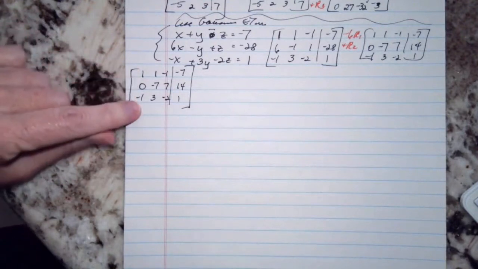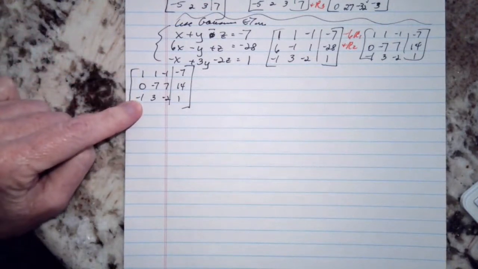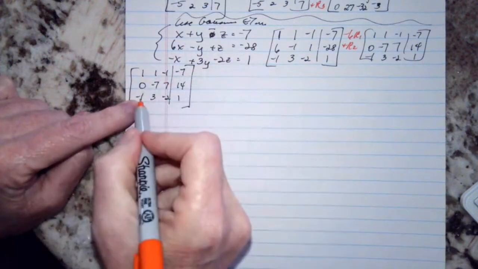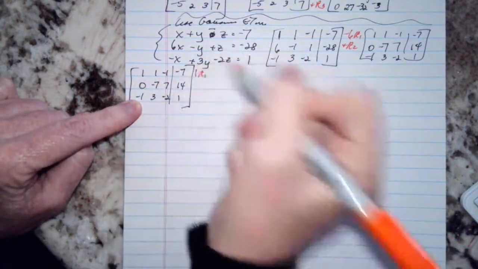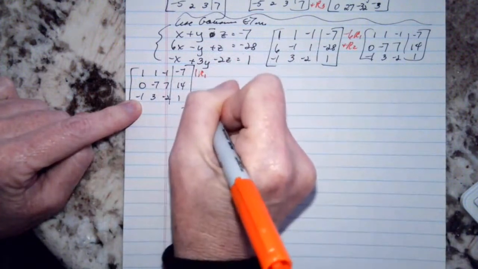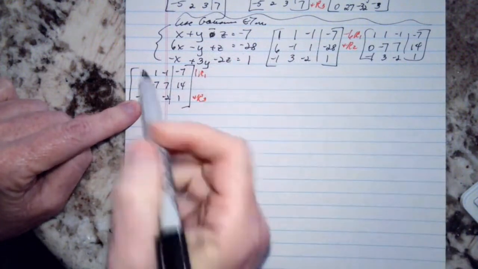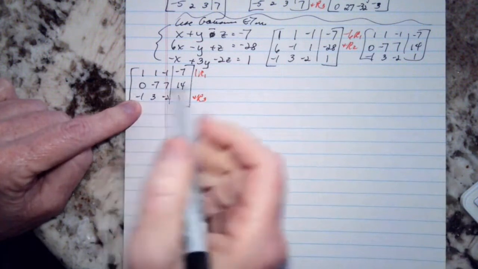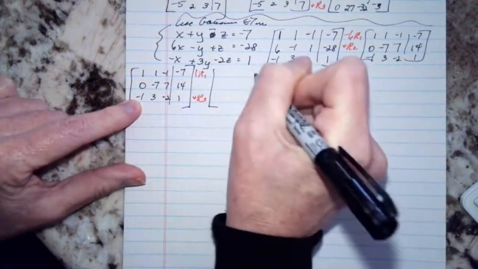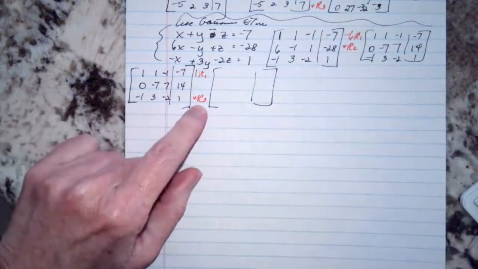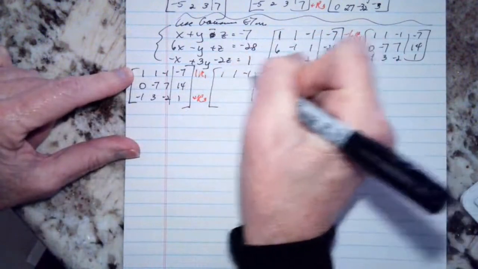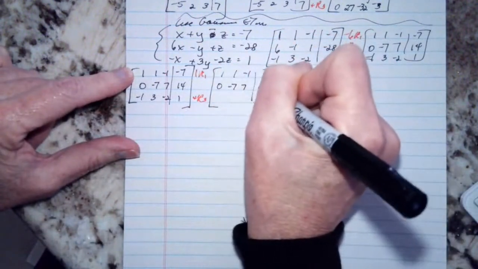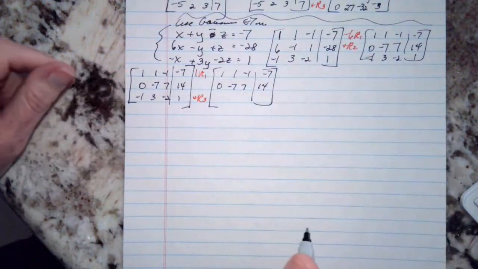Okay, we have a 1, we have a 0. This guy wants to become a 0. That's 2 steps. We'll build off of the 1. The opposite of a -1 is a +1. So I need just to take row 1, or you can put 1 times row 1 if you want to, plus row 3. Because 1 and -1 will give me a 0. When you are messing with row 3, the other 2 rows won't change. So I'm just going to copy them down there.